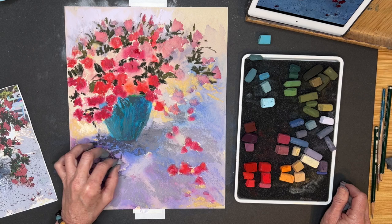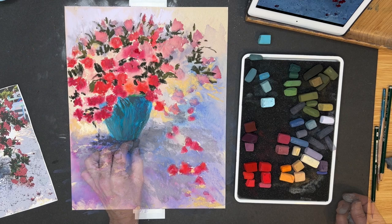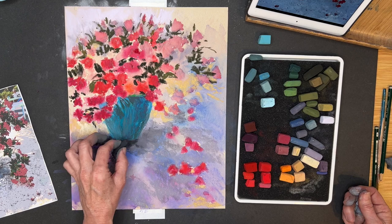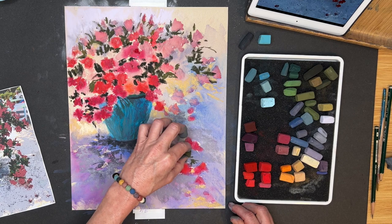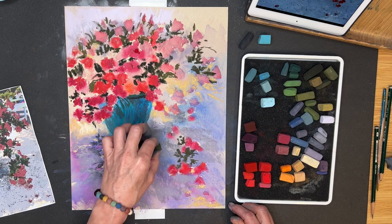Notice that I'm not pressing hard — keep a light touch. We have a tendency as beginning artists to want to press hard and cover up all the spaces of the paper. Don't do it, because that's what keeps it painterly and loose. I add a little bit more dark underneath the pot — it looks extreme right now but I'm going to soften it later. These are things you gain confidence in the more you paint. Just get that value in, leave it, work the whole painting, then come back later to soften or define those areas.